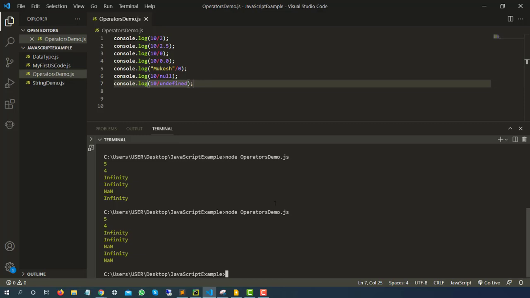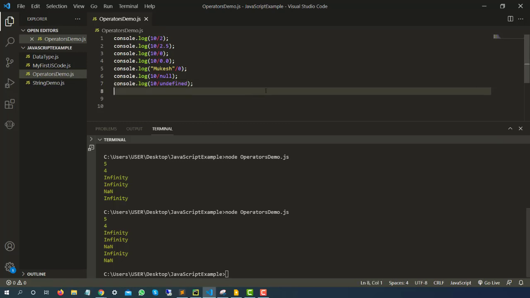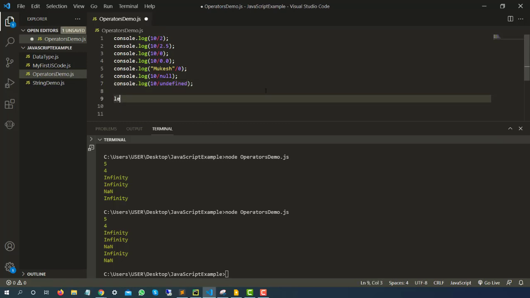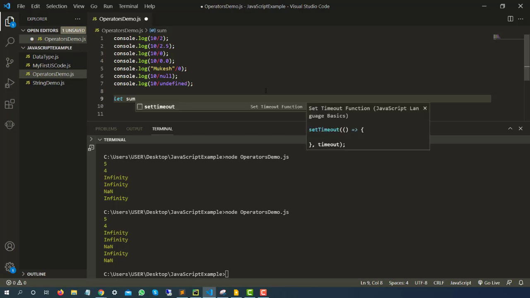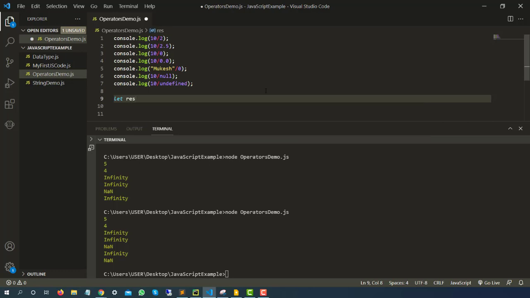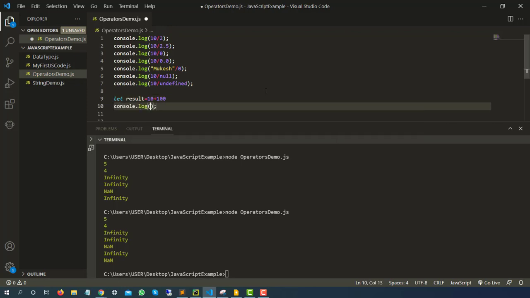So you can see how these operators are working differently with different data types. Here I'm just using the division operator, but the moment I use the plus operator or minus operator, you will again see some weird behaviors, and I will tell you why it behaves in that fashion. So now let's take one example. I will take one variable called sum, or let me call this variable result. Now let's do 10 plus 10, or 10 plus any random number, and you will get the result. So let me first run this.